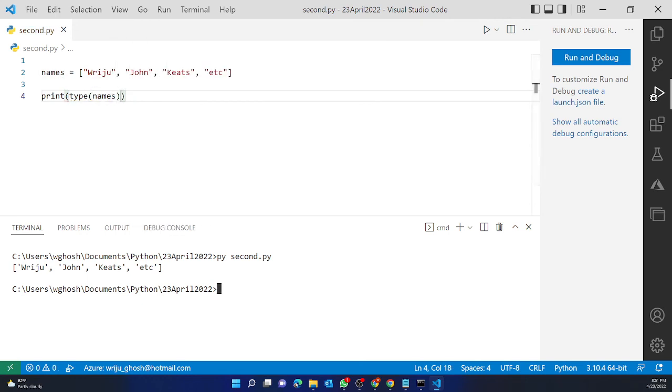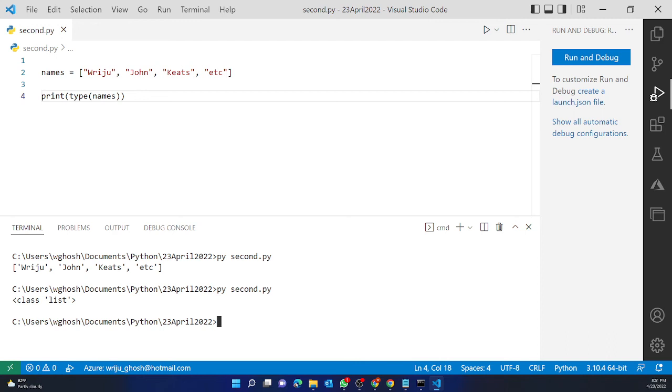And just a check. Now if I try to show you the type, you will see that it shows you the type called list. As the name suggests, it is basically this. So think of it like you are writing a shopping list. That's how the list is, top to bottom, right? So like that, there are multiple ways by which you can group things together.